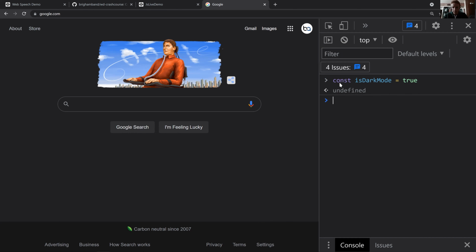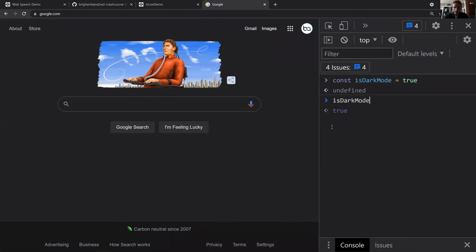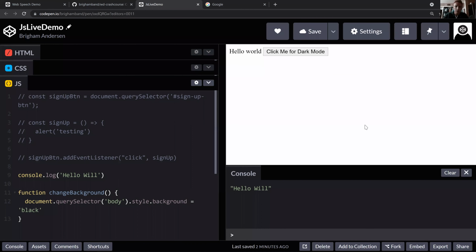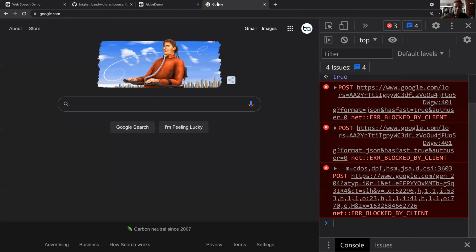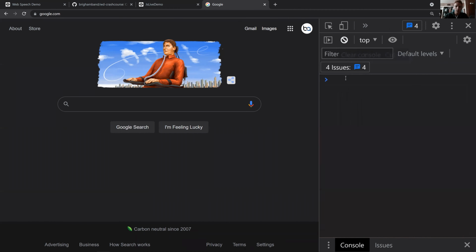you'll notice it went ahead and it did something. And then if we want to see the value of that variable, you can just do isDarkMode. And then you'll see that it returned true because we took a variable and then we set it equal to true. So basically, this is keeping track of the whole thing of deciding whether your website should be in light mode or dark mode, because it will basically use the brain of the computer to figure out that, oh, if it's dark mode, then it's true.